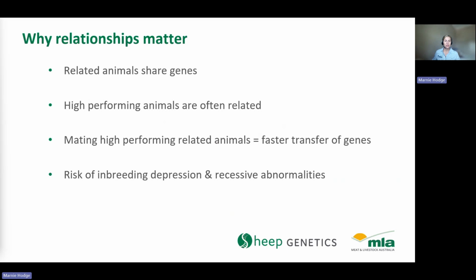But this has a big risk in terms of inbreeding depression and also potential recessive abnormalities. So line breeding is a way to increase your rate of genetic gain, but you have to be really mindful of the potential risks of inbreeding and how we can manage these as well. And MateSel helps us manage these.